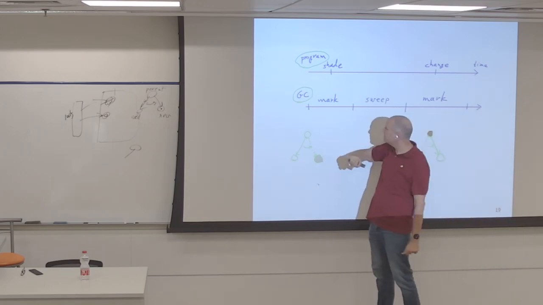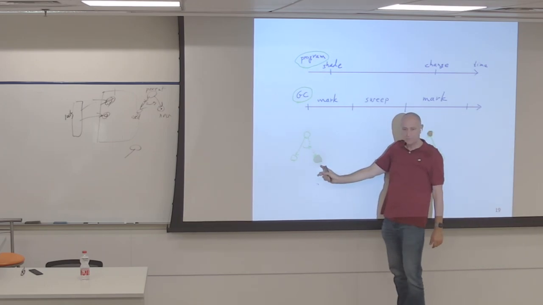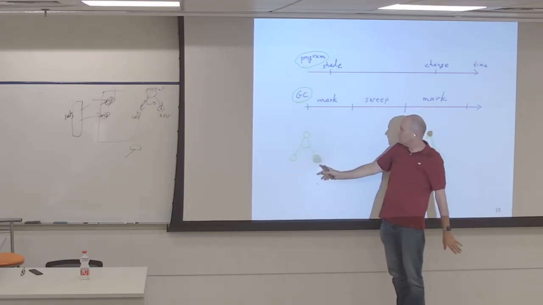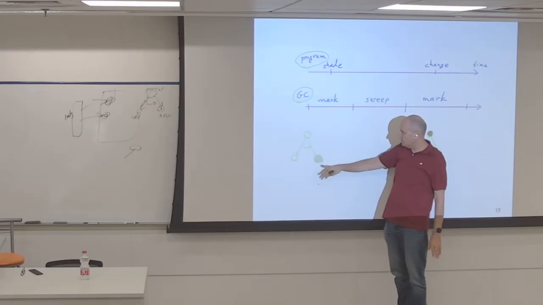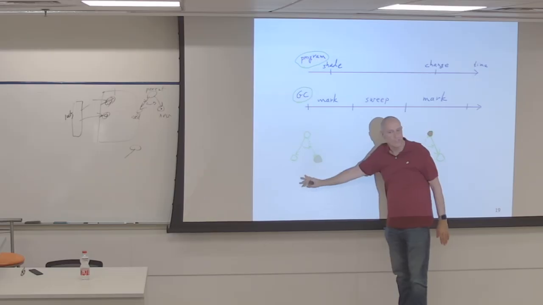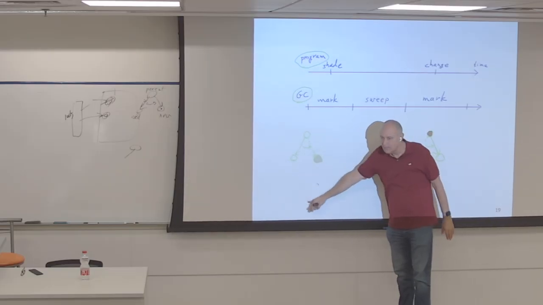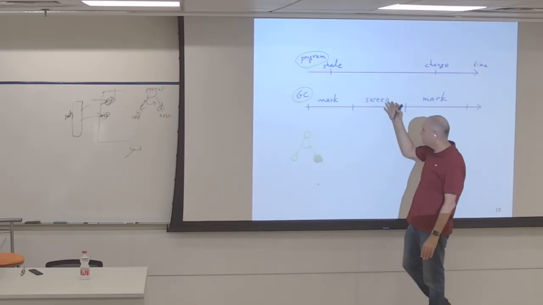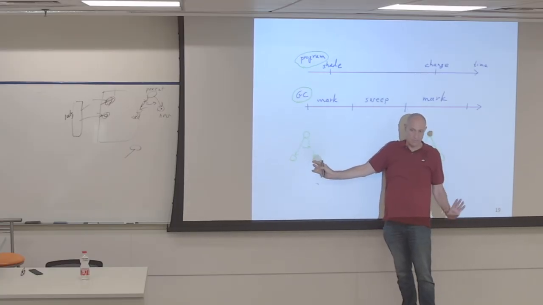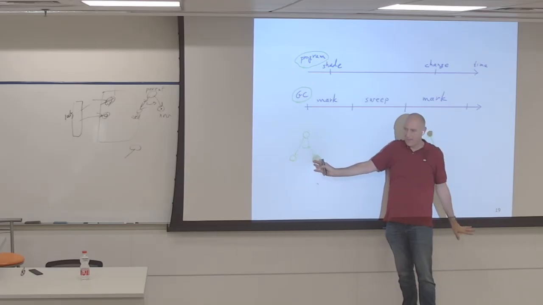Here, the collector works. So I shade it before I change. I haven't changed it yet. Now the collector does the marking, so it goes through that, colors it black, and all its children, all its descendants are marked black. Everything is good. It goes through sweep, and it makes it white. Okay? That's perfectly fine. That's how it should work.